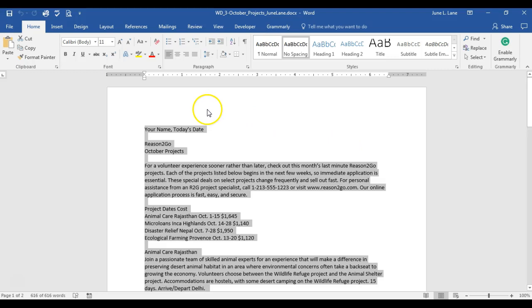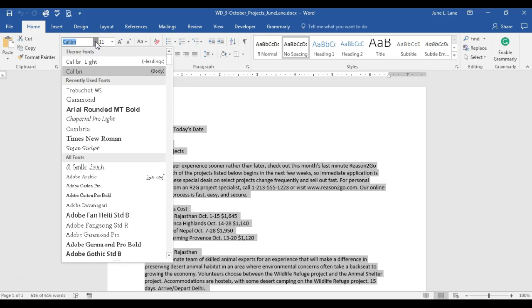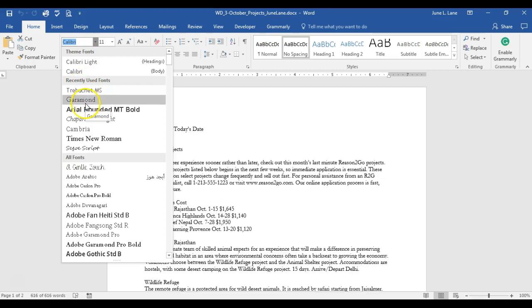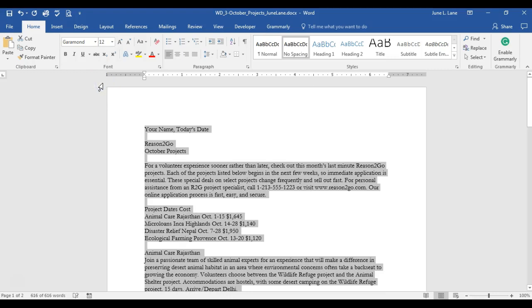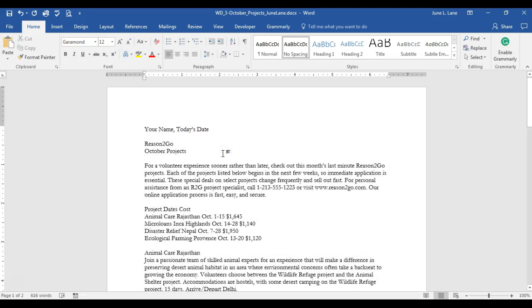We're now going to go over to our Font group on the Home ribbon, and we're going to choose the font list, and they would like us to select the text called Garamond. You can see it's in my recently used fonts. I've already done this assignment, so it's listed here. Normally, it would be listed alphabetically, but any font that you have used recently is going to appear in the recently used area. So I'm going to select Garamond, and with the entire document content still selected, I'm going to change my font size from 11 to 12. I'm happy with that, so now I'm going to deselect my text.